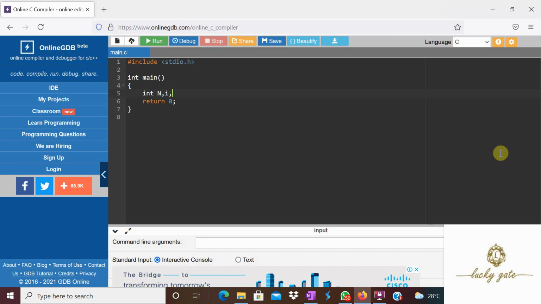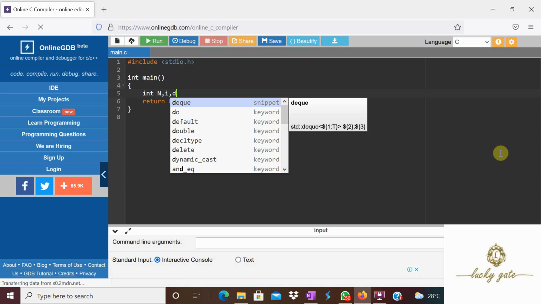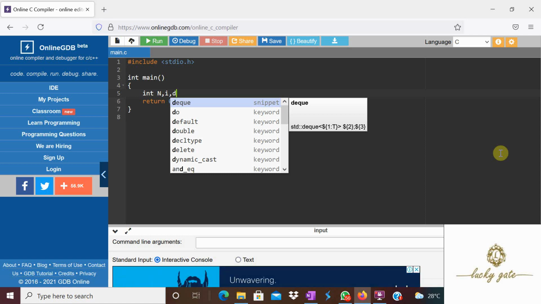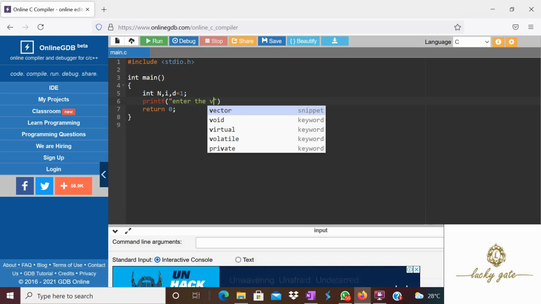After dividing the number by i, if it is divisible, then that i is to be added to the previous divisors. For adding divisors successively, I will be using a variable called d. Initially I will take d as 1. Now I will use a printf statement to prompt for the value of n.